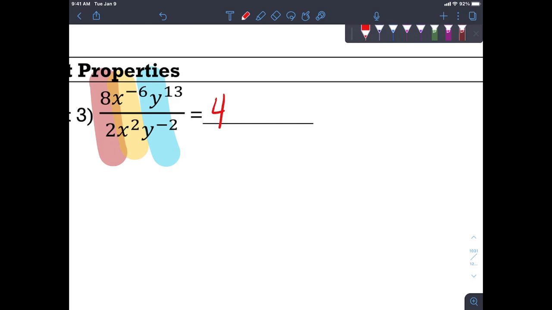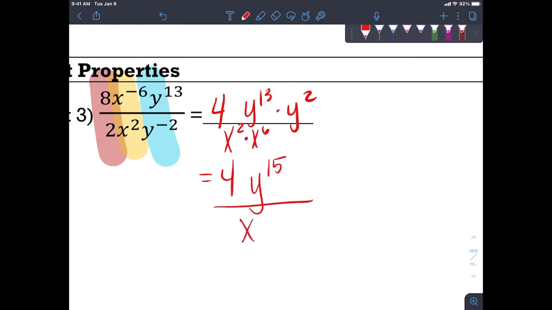Now, there's a lot of different ways to do this, but I'm just going to go ahead and move it to the bottom and drop the sign. I see the same thing going on over here, and I'll move them. Now I can go ahead and add them. And I'm done. So let's go ahead and verify this in my calculator.